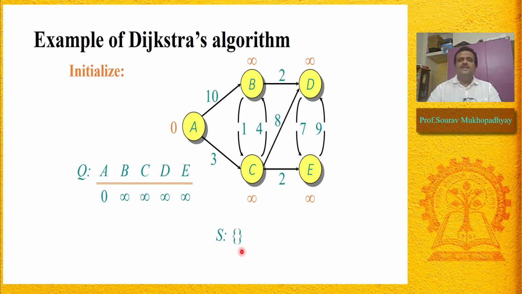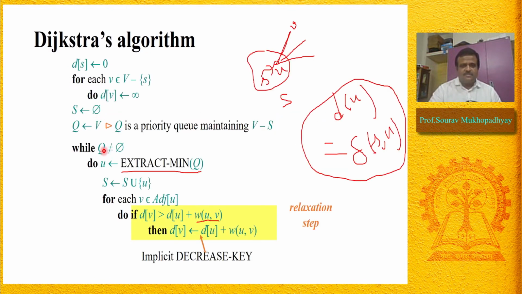Okay. Now, slowly we add one vertex to S at each step in a greedy way. These are the key values, this is our d(v) basically, the distance estimates from the source vertex. Initially nothing is explored, that is why we put infinity, and the distance estimate from S to S is 0, that is why it is 0. Okay. Now, first step, we extract the minimum. This is the loop; we check whether Q is empty or not. Q is not empty because all the vertices are there. Now, we extract the minimum.